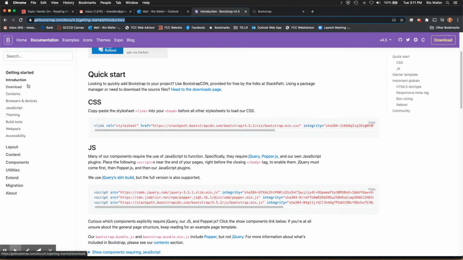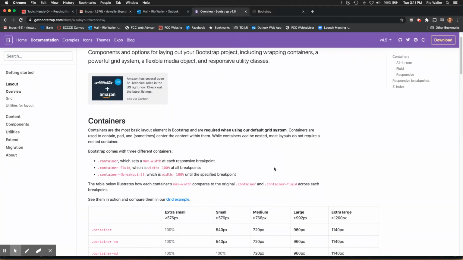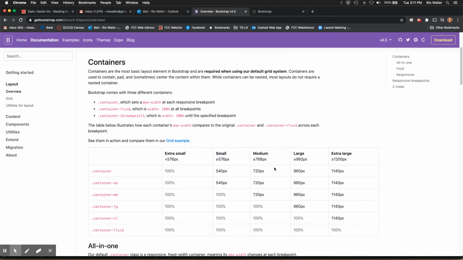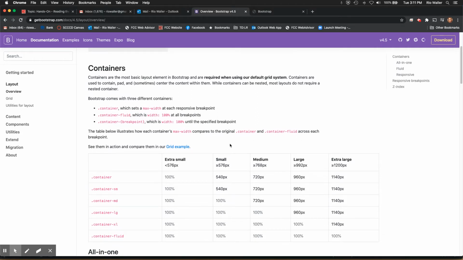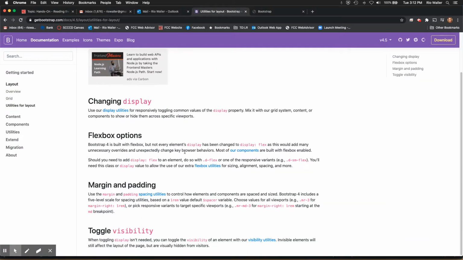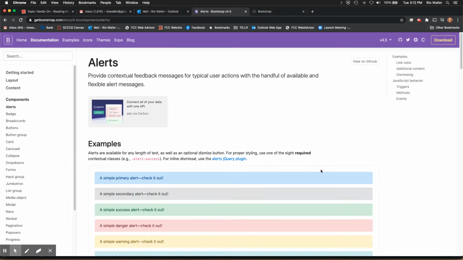But here's what I want you to look at, going back down these points, because he's talking about the grid. I want you to both review here what he's already gone over and then add something too, like utilities for layout or flexbox options, but probably more likely components.